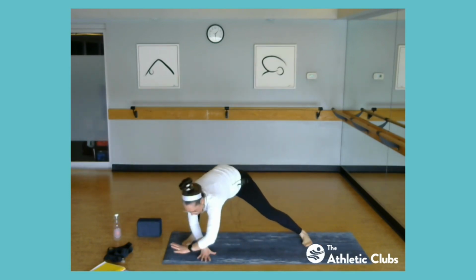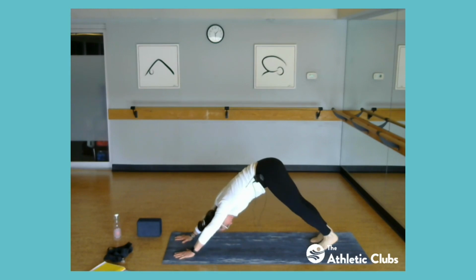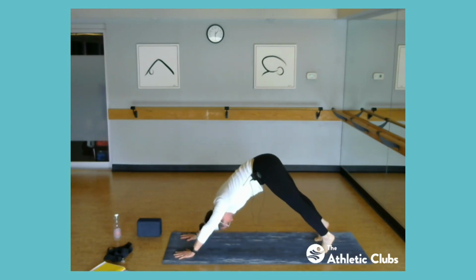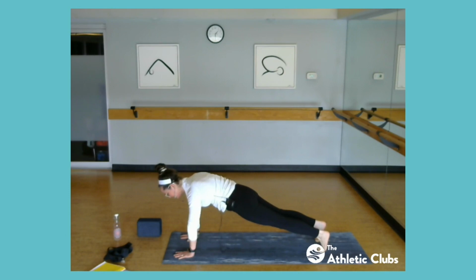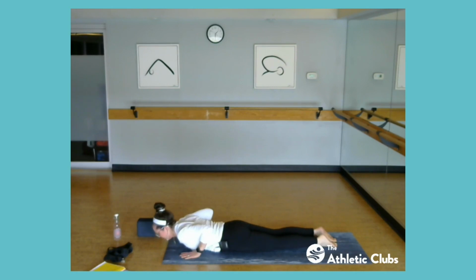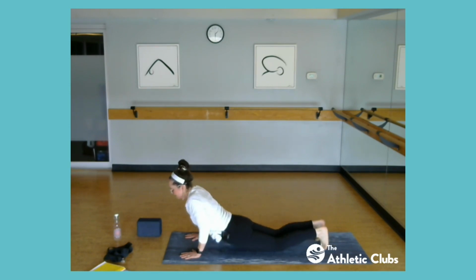And then now you're going to come all the way back around. You're going to find your way into downward dog. You're going to inhale, come forward into plank. Vinyasa of choice. So we've done a lot of back bends. You can do knees, chest, chin. You can come into a cobra. You can come into chaturanga, upward facing dog, sphinx. I'm going to come forward and down into chaturanga all the way to my belly. I'm going to lift up into like a medium cobra, kind of saving my energy. Downward facing dog.